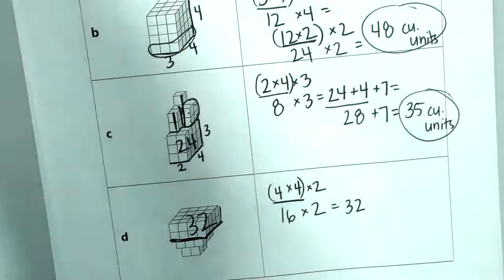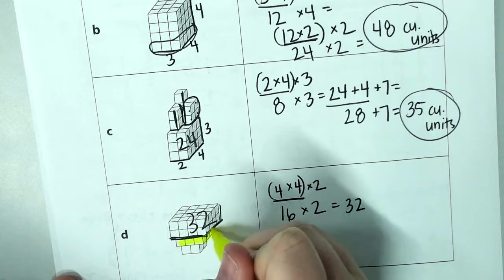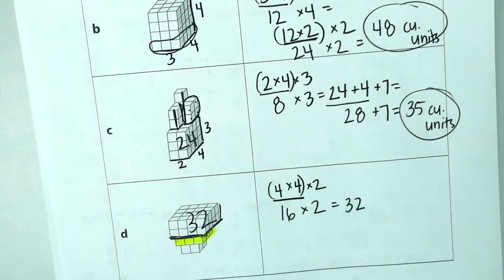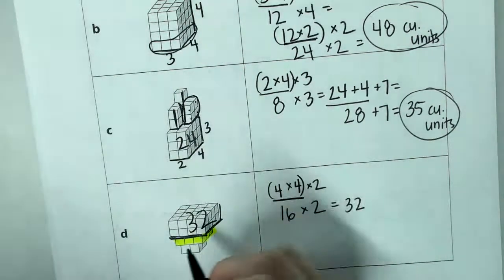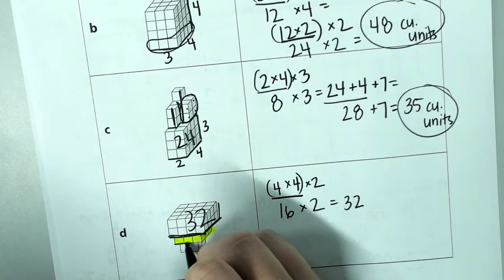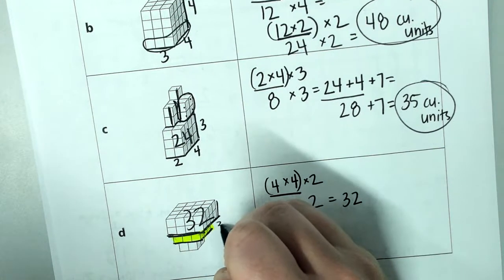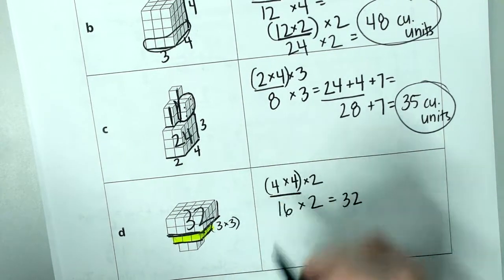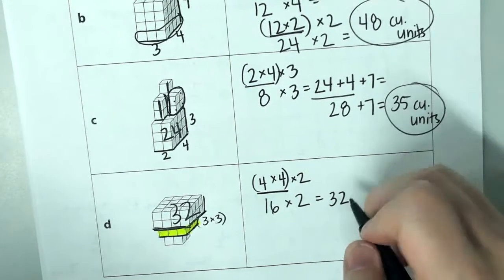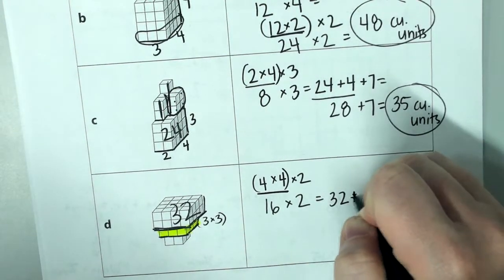Let's just look at this layer right here. And I know it's hard to see. Just stay with me. That layer right there. It looks like it's only 1 layer tall. So I have this times this then. 3 times 3. What's 3 times 3? 9. And it's only 1 layer tall, so it's only 9 blocks. So I'm going to add 9 more.